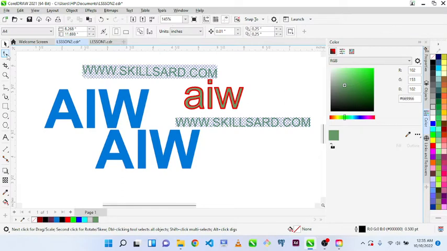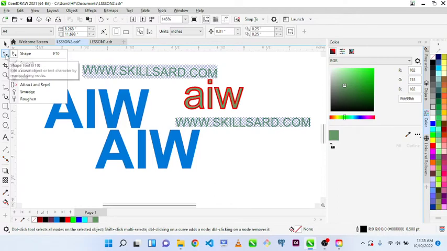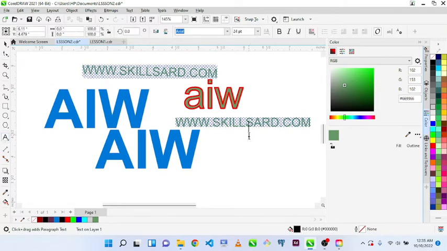So, the shape tool. The shape tool allows you to do a lot of cool stuff. For example, let me pick the text tool to write my text. I write, top, stuff like that.